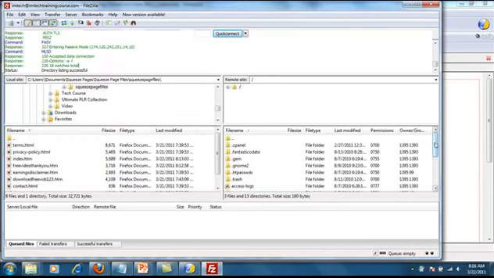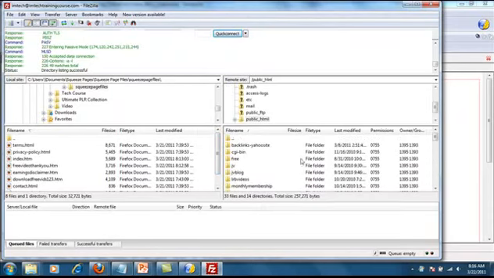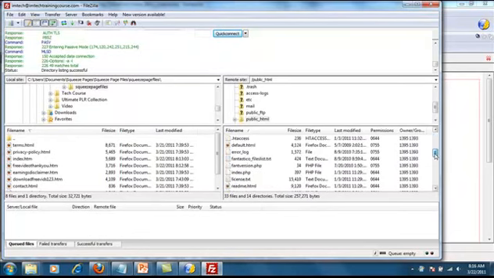Now the important thing to note is most of the time, in fact 90% of the time, when you get to this stage, you're going to be looking for public HTML, and the right hand side again is all the files on your web hosting company. So inside here, this would be like your main folder. So this is kind of like all your files for your websites and everything.